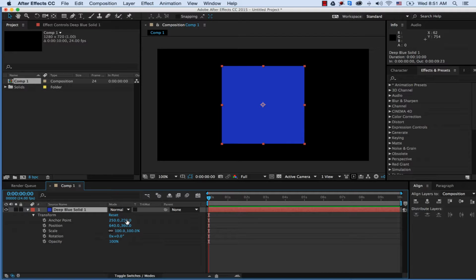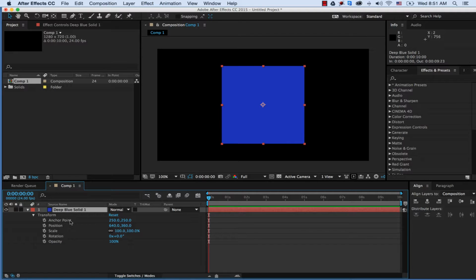So these 2 numbers represent X and Y. Now they're set at 250 by 250, and if you'll remember, the size of our square here is 500 pixels by 500 pixels. So the center point of this square is 250 by 250. If you come over 250 pixels and then come down 250 pixels, that's where that anchor point is. That's the anchor point of this object. Now After Effects, for the most part, is always going to try to put your anchor point in the center of whatever the media is. So keep that in mind, and you can always locate it.